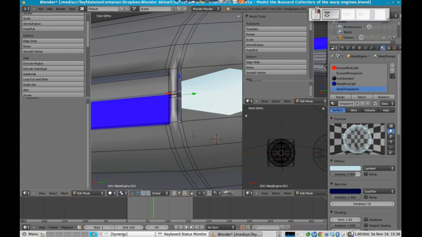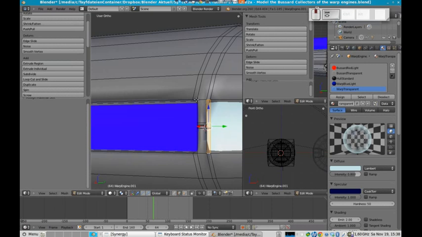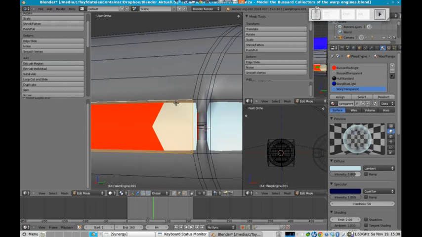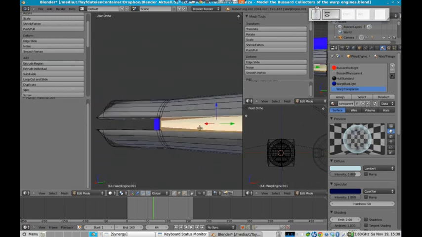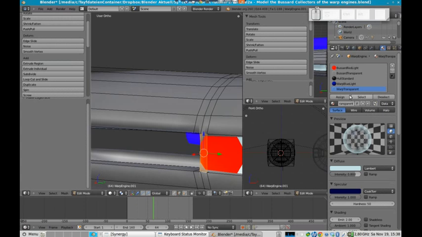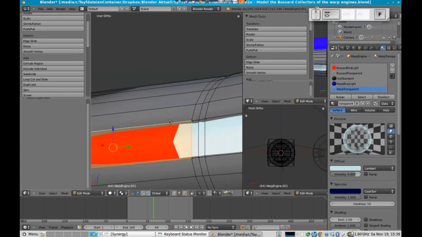So it should be more easy to select the correct vertices. I don't know why it's always swapping. This is the material, a little bit annoying, but it's okay. So let's select this face. Oh, here, this one, this one, this one, this one, this one, and this one, this one, and this one, this one, and this one.